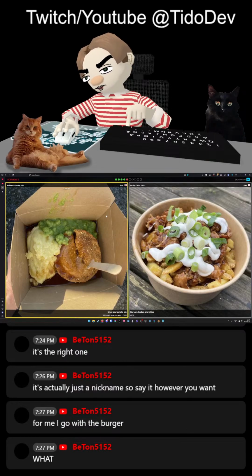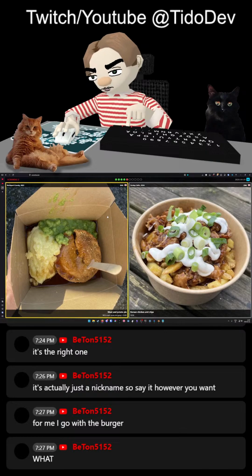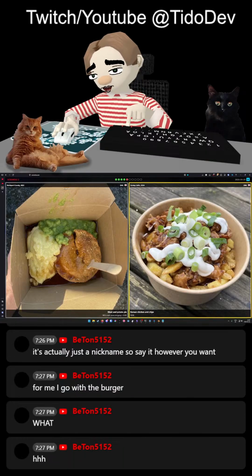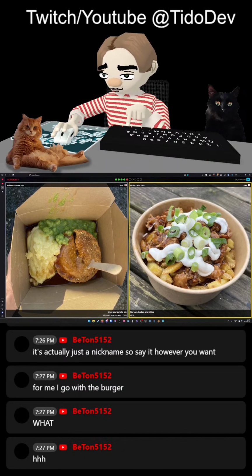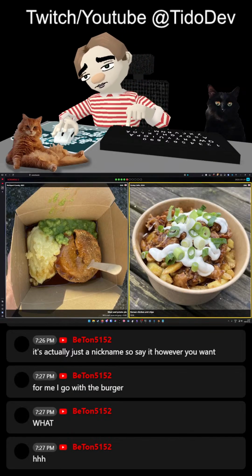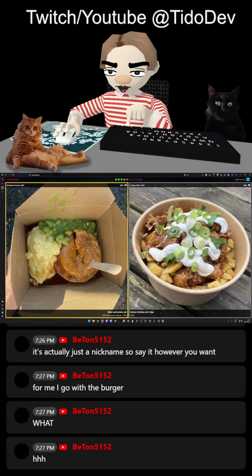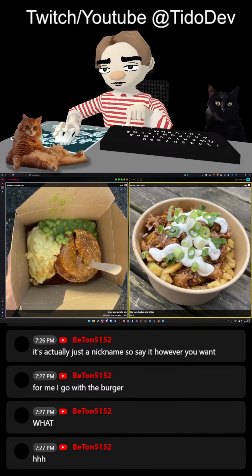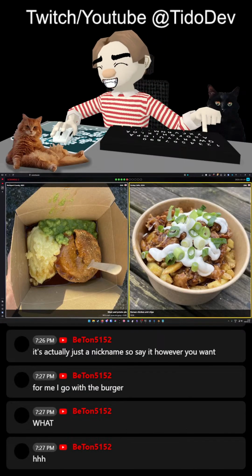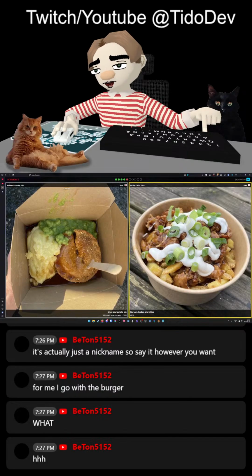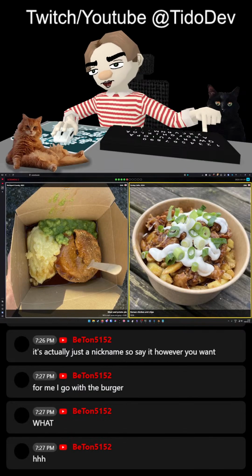Meat and potato pie with mashed peas and gravy, or Korean chicken and chips. The Korean chicken and chips. It's the Korean chicken and chips. I've never had these kind of mushy peas. However, do I need to? If the other option is Korean chicken and chips, do I need to try the mushy peas? I don't think so.